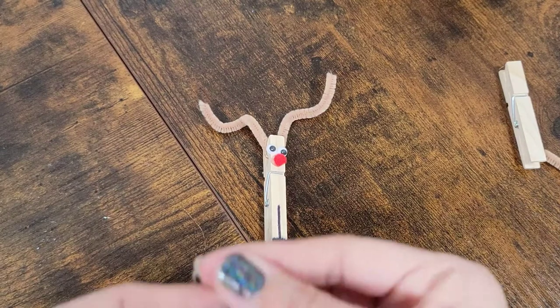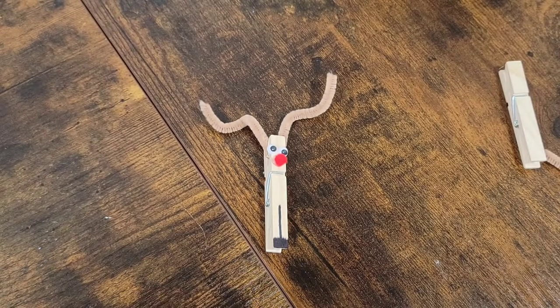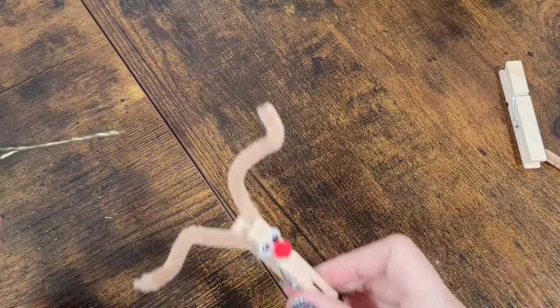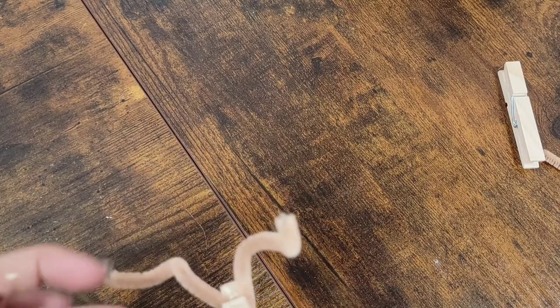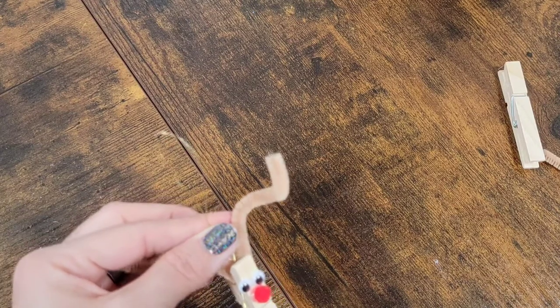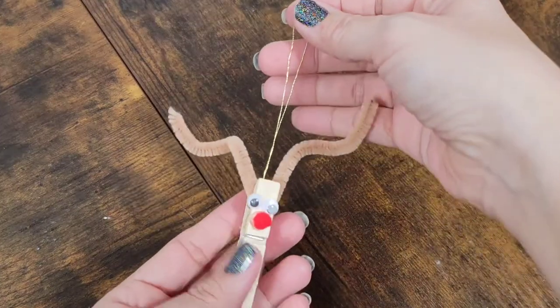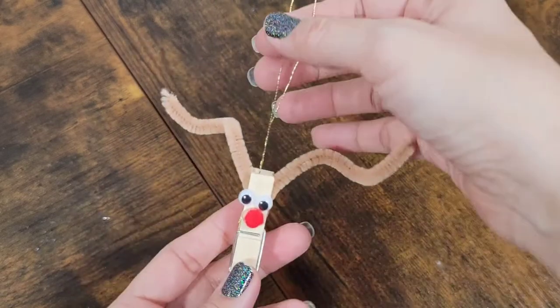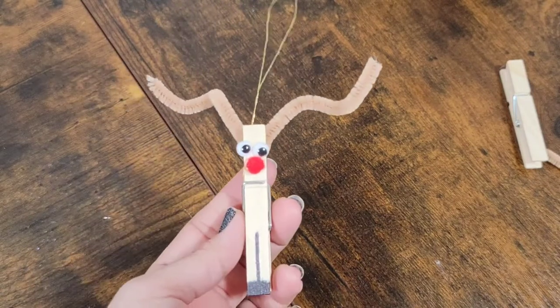Now all I'm going to do is I'm going to take the string and do a knot at the top. And you can actually put this in the very top of that, in with that glue, if it doesn't dry too fast. And there you have your adorable little reindeer ornament. You could put it on your tree, you could make a whole bunch of them, you can give them away to friends, anything. But I think these are super cute.